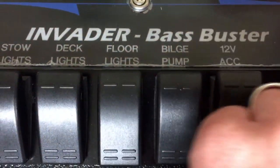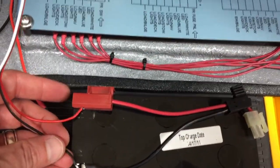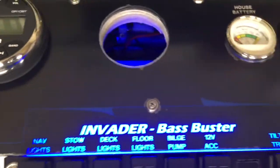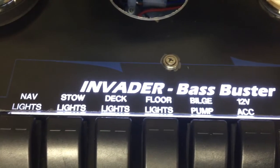And I did make this so that it is backlit. So I've got an actual LED piece of aluminum with an LED strip attached to that, and I've got the wire. I don't have everything wired in just yet, but just to give you an idea of what it looks like. So we've got two actual colors on this one as well. I used the same lights. So there's the blue color. Not too bad. Okay, and there is the white color. All right. So I think that'll be pretty cool lit up at night. Real nice.